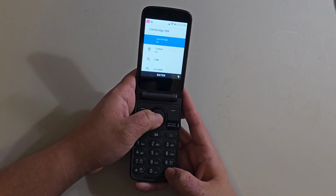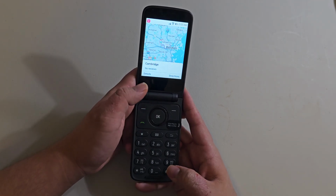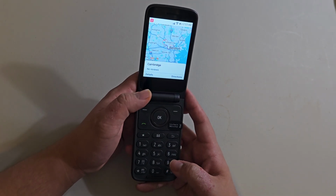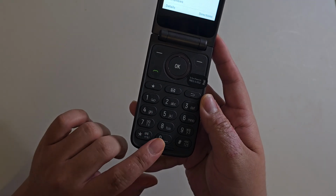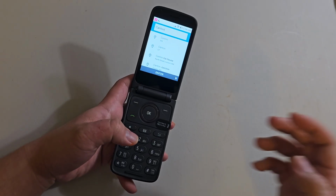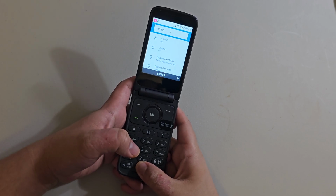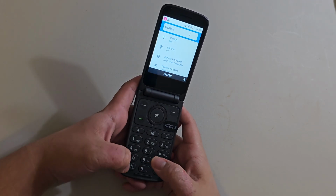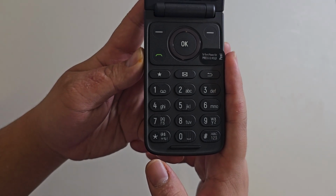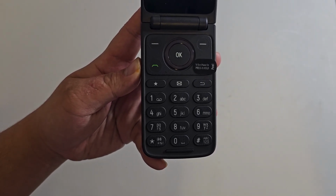So why not? I'm actually going to choose my city here. And as you can see, this is actually my city. So press this for directions and details, of course, which is quite rudimentary. And actually down here is where you'll find the space bar. So why not? I'll show you guys in action. Okay guys, it just got Canton in, so over here is the space, as you can see, like this. And you actually do have special characters over here, such as the @ symbol, the $ symbol, plus as well as the % and exclamation symbols.